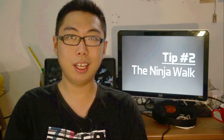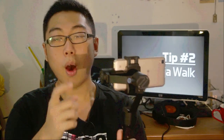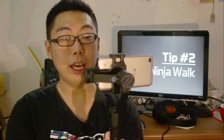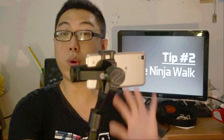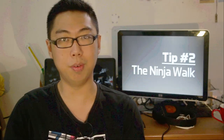Now let's move on to tip number two, known to many as the ninja walk, though on this channel I've also called it the bent knee walk. In order to understand why we need this, we need to understand that all the motors on a gimbal are only rotating - they can only tilt your phone in one direction or the other. One thing they cannot do is counteract any sort of translational movement. If I push my phone up and down, it moves accordingly. Similarly left and right. But if I do a rotational type motion, my phone stays rotationally stable. A gimbal helps you stabilize things in rotational degrees of freedom, but it is powerless when it comes to translations or movements.